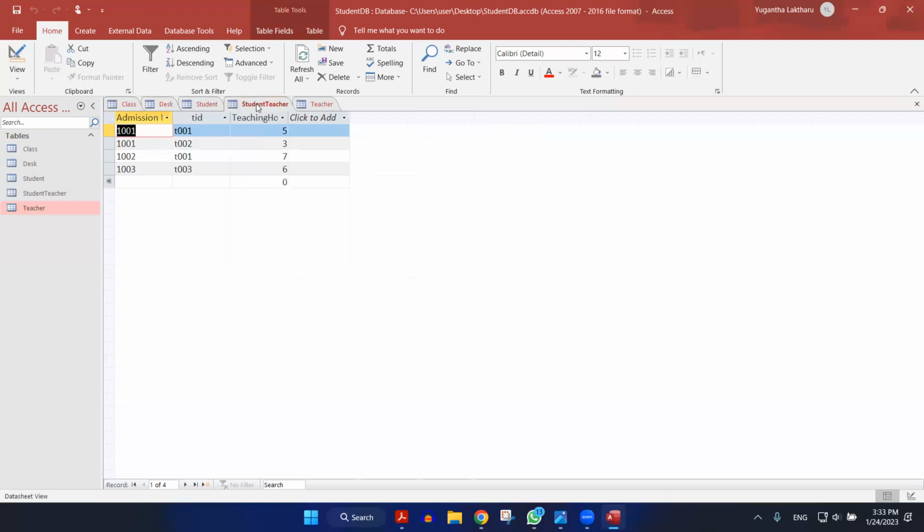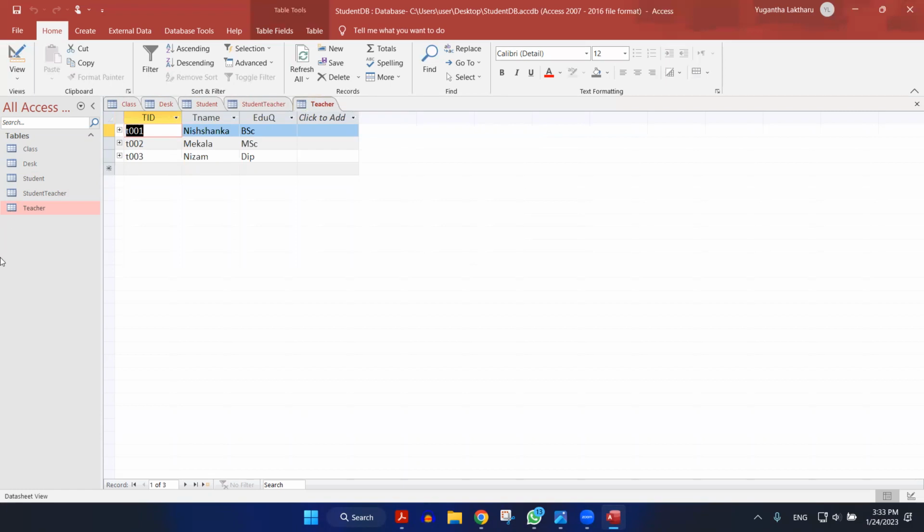In the student teacher table we have the details of how many hours a particular student participated with a particular teacher, right? And in the teacher table, we have the details of the teacher.